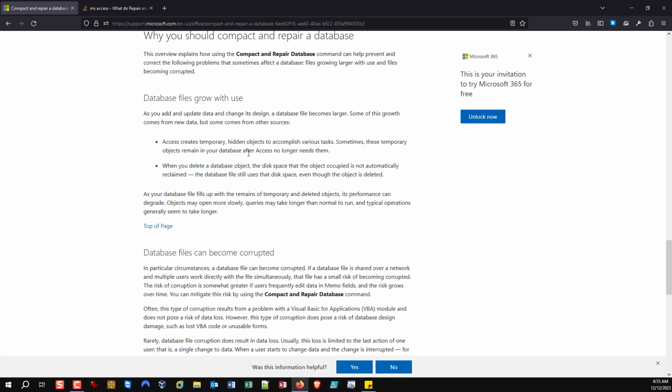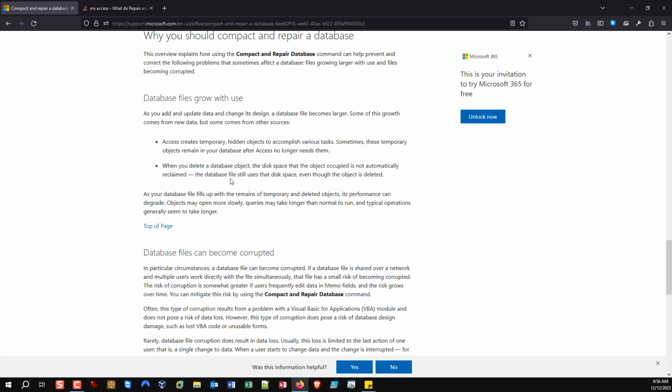Then they talk a little bit later on about some of the reasons why you might want to do this. And the primary reason is it does a cleanup, okay? It's going to clean up the internals of the database. This in turn will normally reduce the size of the file itself and, because it's cleaning up the guts of the database, can have some performance impacts. It can go from negligible to very pronounced performance improvements. It depends on all sorts of factors: how much the database has been used, how much it's bloated over time, when the last time you did a compact was. There are so many factors here.